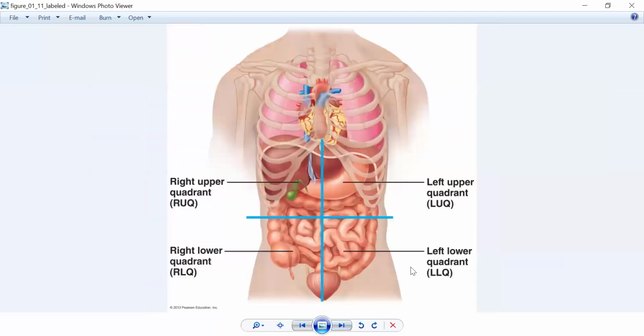Okay, let's say you wanted a quick reference point on the body. You would do it easily by dividing it into quadrants. I try to tell the students, just remember, when you look at a picture, your right is the picture's left. So that means vice versa, your left is the picture's right. Okay. So you're going to notice you're going to have upper quadrants, one on the right and one on the left. And then you have lower quadrants, again, one on the right and one on the left. So for a generic quick reference point on the body, use quadrants.